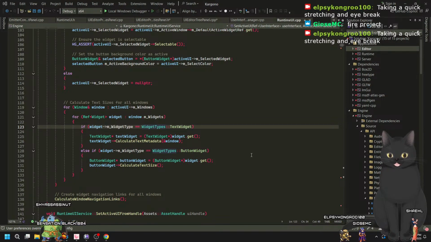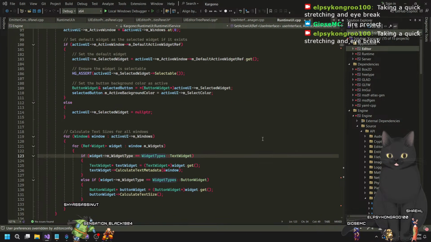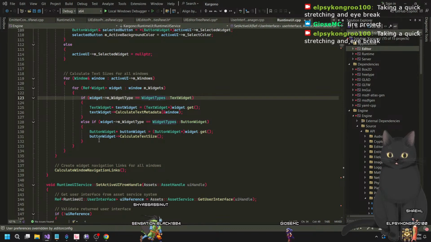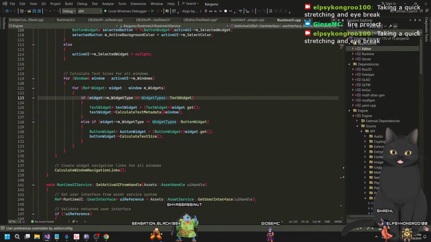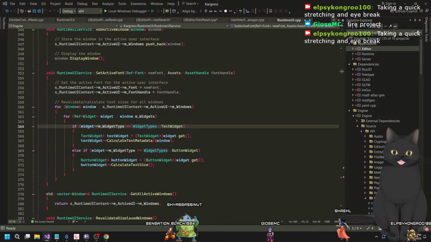Alright, runtime UI, looks like we check for this. Set active UI, huh? There's no text in this, so actually I don't think I care. Set active font, I don't care either.